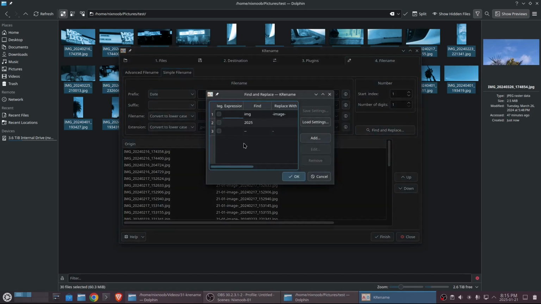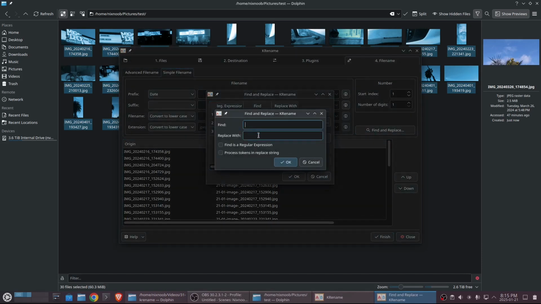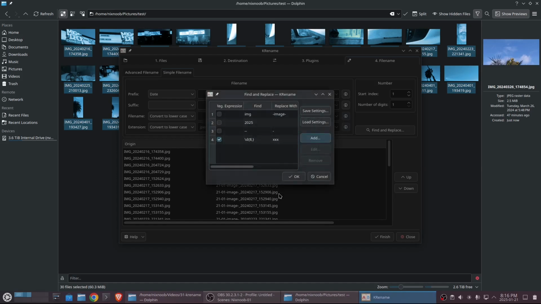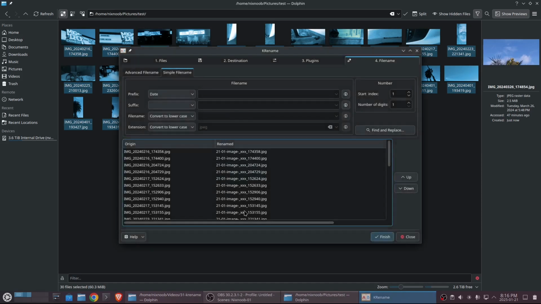Maybe we want to use a regular expression. We can say find anything that's three digits or more. So I'll just go backslash d. Let's see, how many do we have? We've got two, and then 1, 2, 3, 4, 5, 6, 7, 8. So let's say 8 or more digits, and we want to replace that with just XXX. Okay, and we need to tell it that that's a regular expression. Okay, you can see that where there were 8 digits, that just got replaced with XXX.